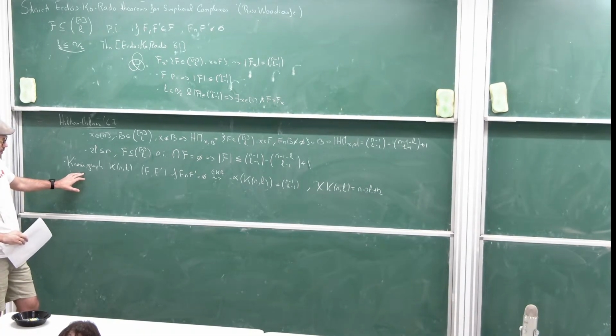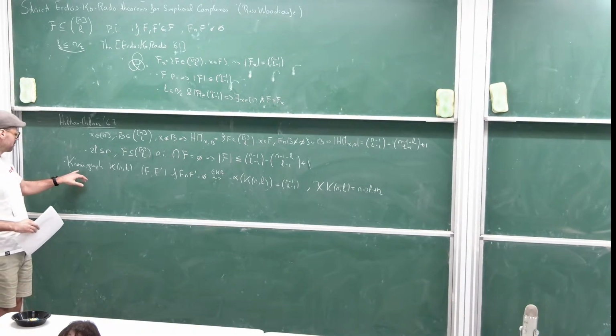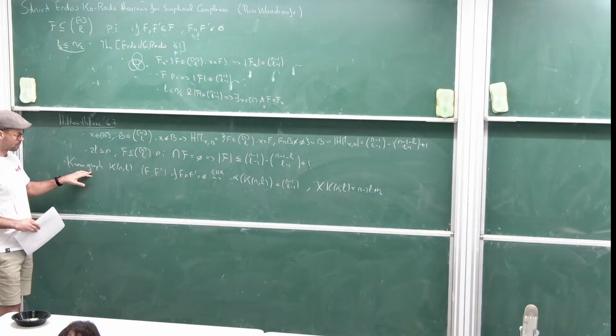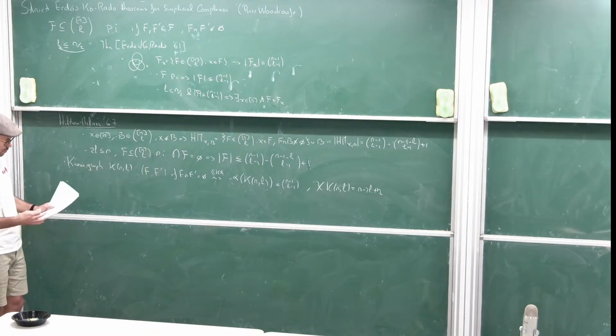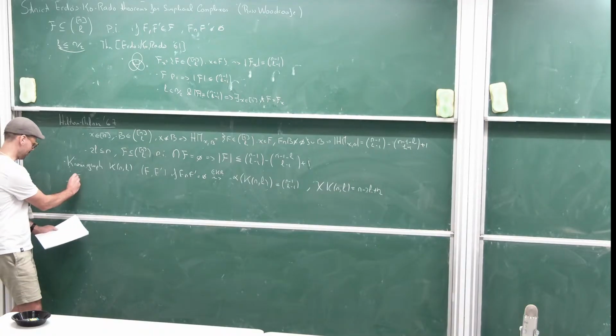Just for completeness, we know the chromatic number of the Kneser graph, and there is something called a vertex-critical subgraph, meaning the minimal subgraph that has the same chromatic number as the Kneser graph, and one such subgraph was found by, I'm pronouncing this wrong, but I will write it.